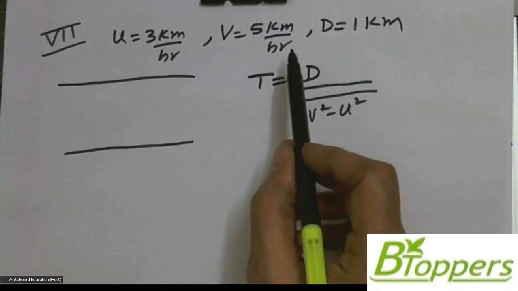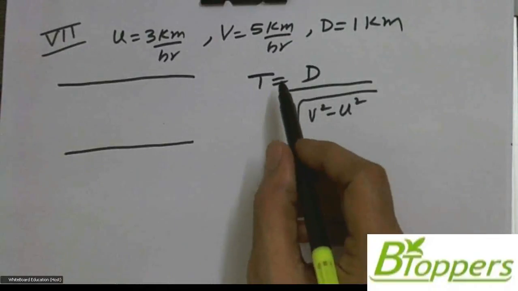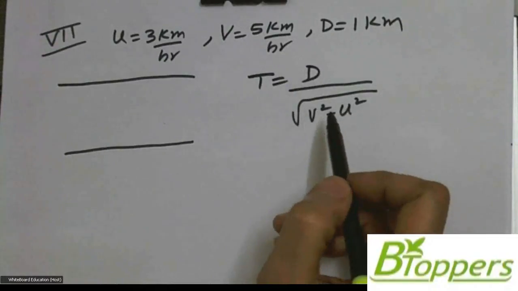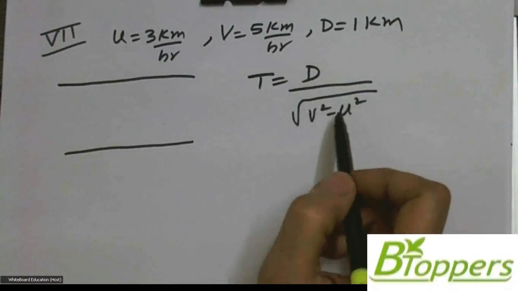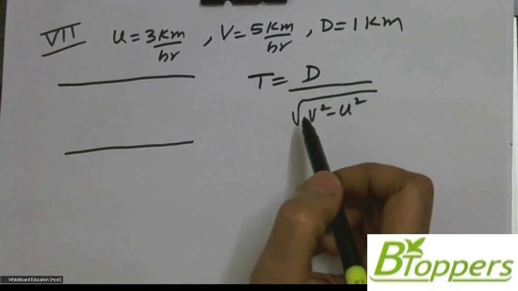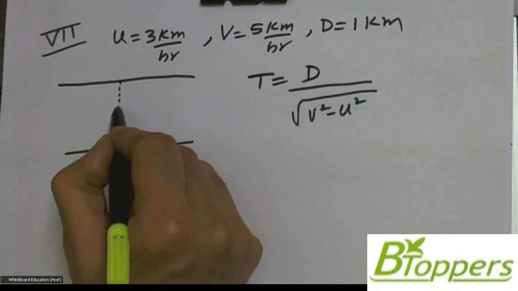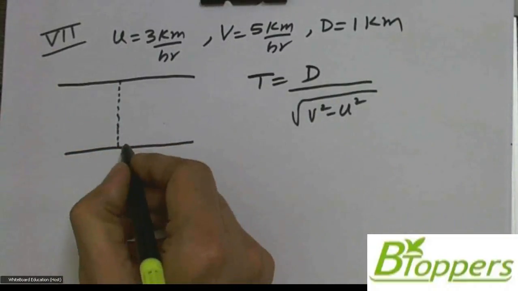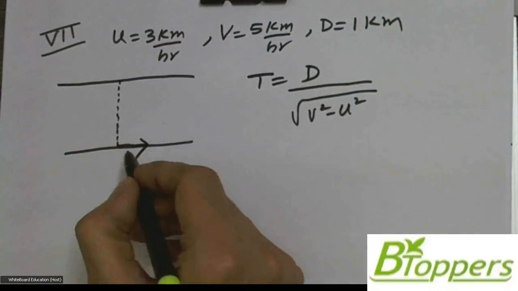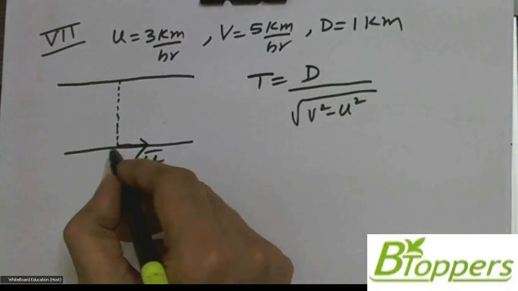But suppose you are given a similar problem in board examination or intermediate public examination, then you should not use the result directly. You have to derive the result first and then you can use it. I have already explained the derivation of the result. That means you have to show the diagram and write a brief description. If a similar problem is given in board examination, you have to draw the vector diagram.